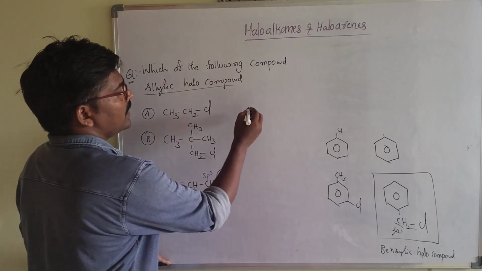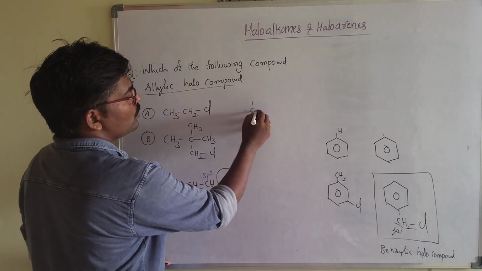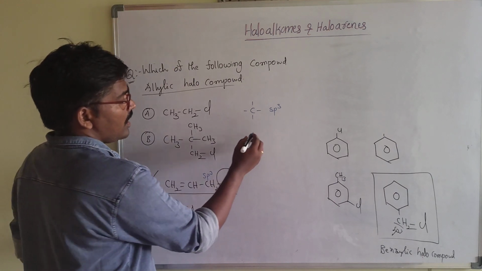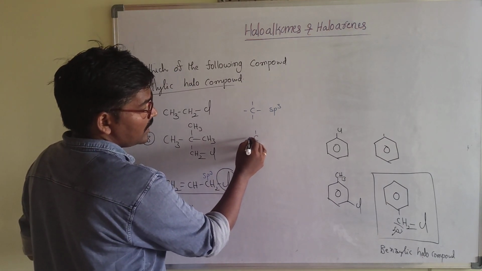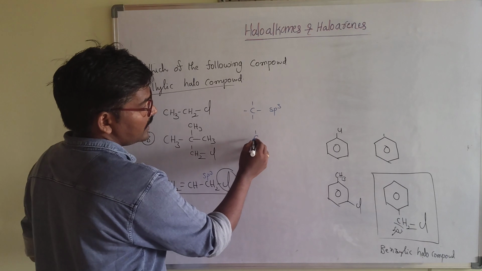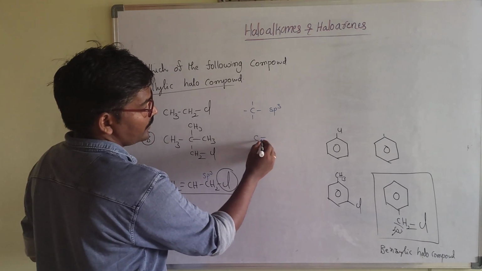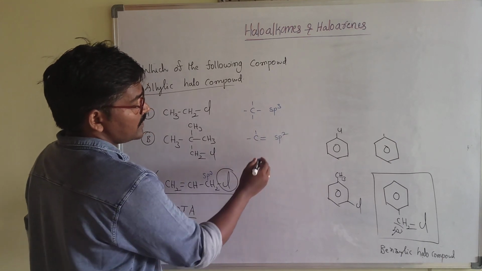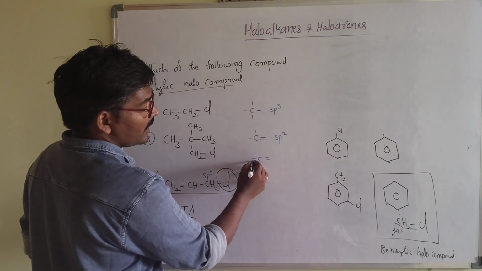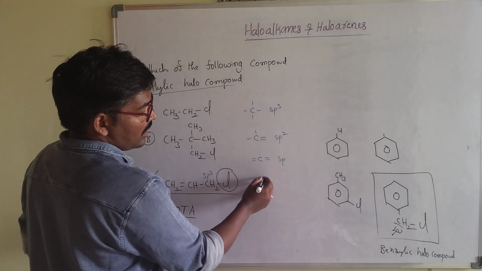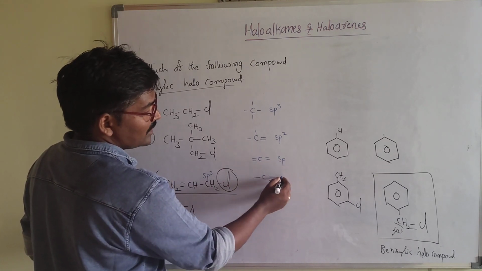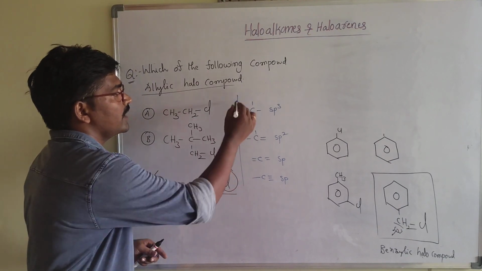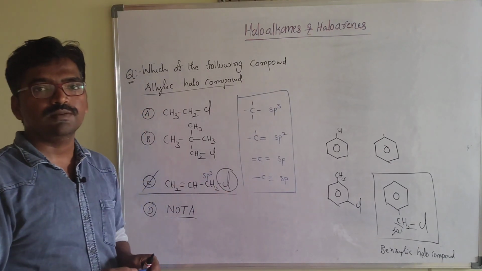Sir, remember always, a carbon which is surrounded by only single bonds, we call it an sp3 hybridized carbon. A carbon where a double bond is present on any one side, we call it sp2. A carbon with double bonds on both sides is sp. A carbon with a triple bond on one side and a single bond on the other is also sp. Clear, all of you? So you have to identify the hybridization, and based on hybridization we can say that.